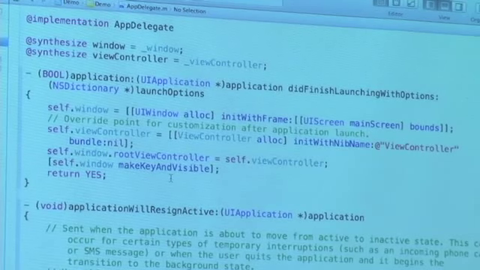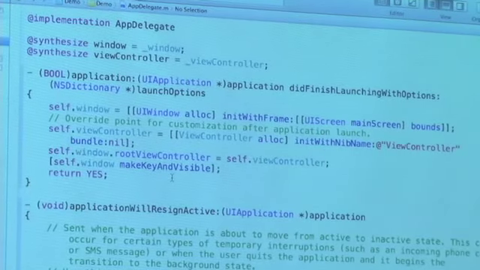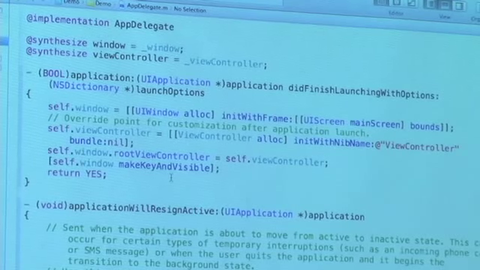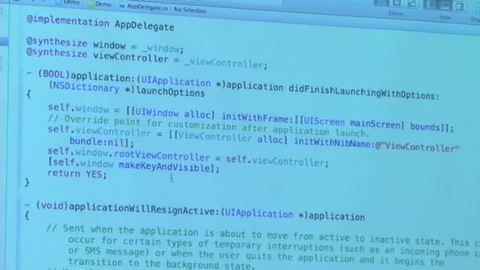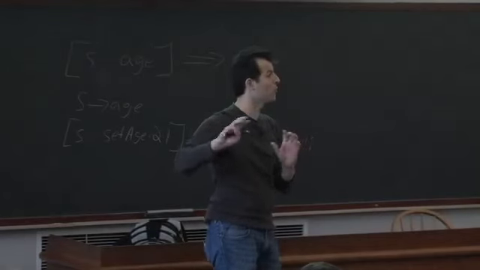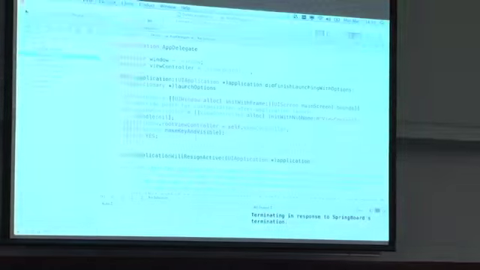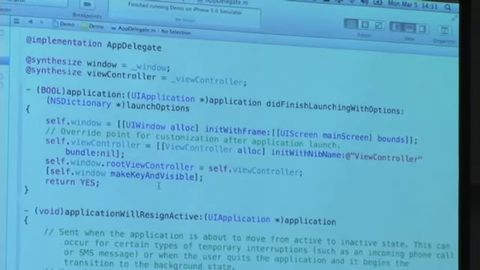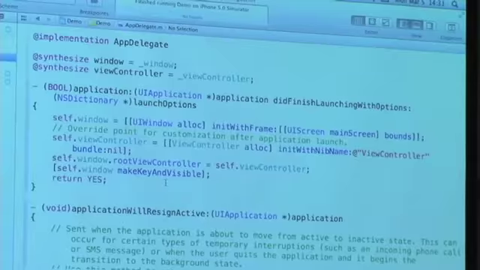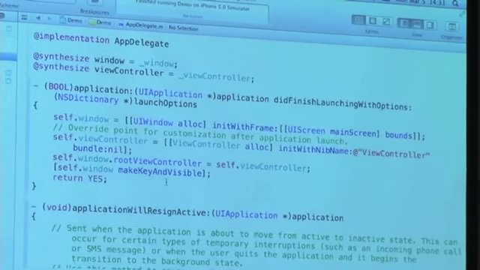Well, I keep saying it's a rectangle, but iOS devices have different dimensions. So I better dynamically figure out what those dimensions are. I can do that. I can ask the UIScreen, which is a special class that refers to the glass, really, to give me your main screen. This refers to the actual glass. You might know that you can mirror screens now with a VGA cable or with an Apple TV, so there might be a second screen elsewhere. So mainScreen just refers to the glass. And then give me your bounds. Give me your x, y, top, bottom, that kind of bounds, so that I can have the UIWindow fill the frame, the entire rectangle of the screen, however many pixels or points that is. All right, so that's all it does.